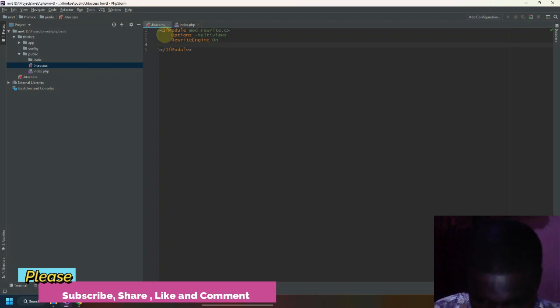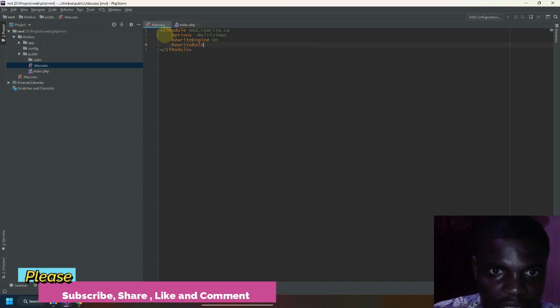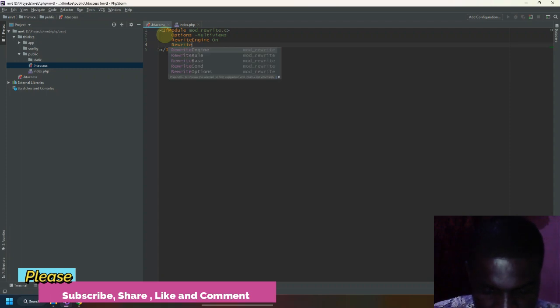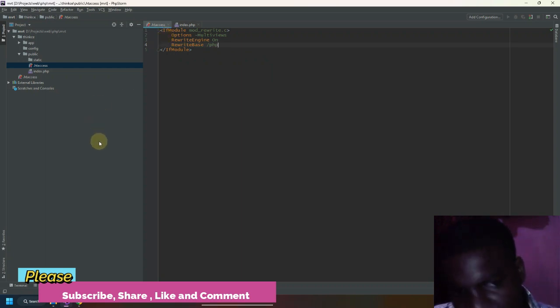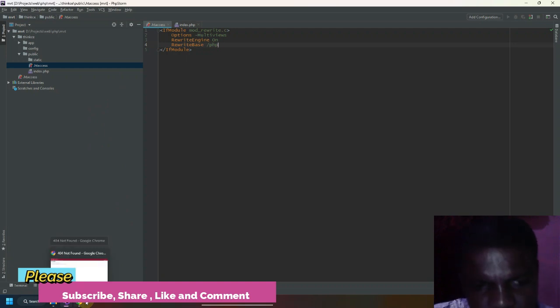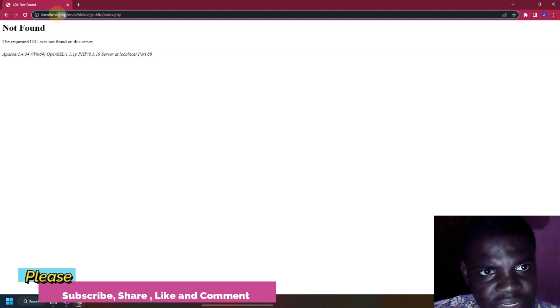After turning the rewrite engine on, we are going to deal with RewriteRule. Let me just get the RewriteBase first. The RewriteBase is going to be /php. Those people who are using the htdocs folder directly, all you need to do is ignore the php that I'm bringing in.